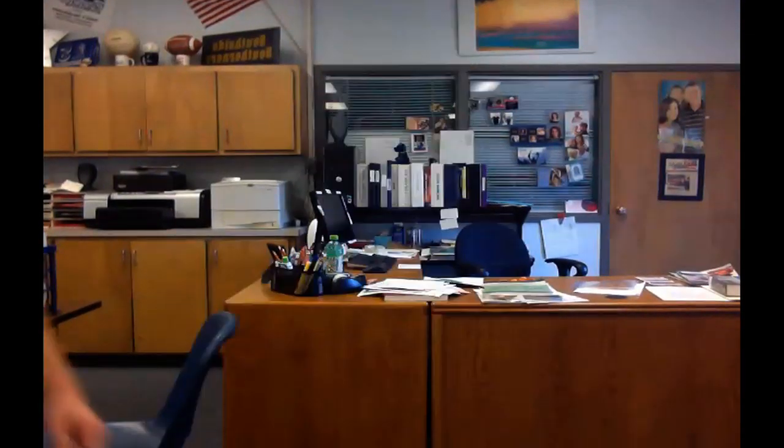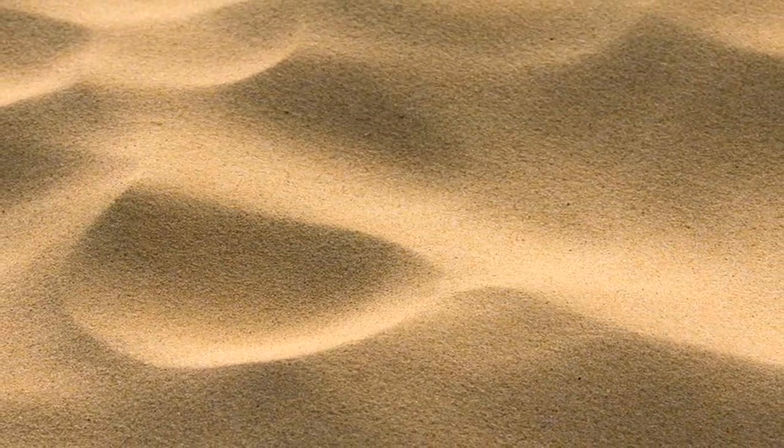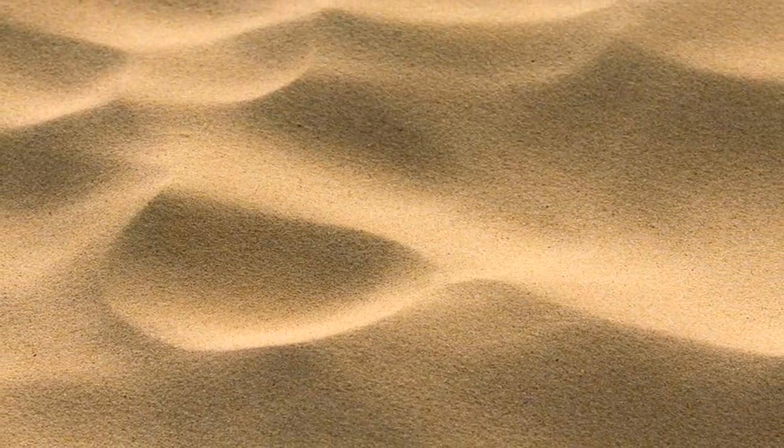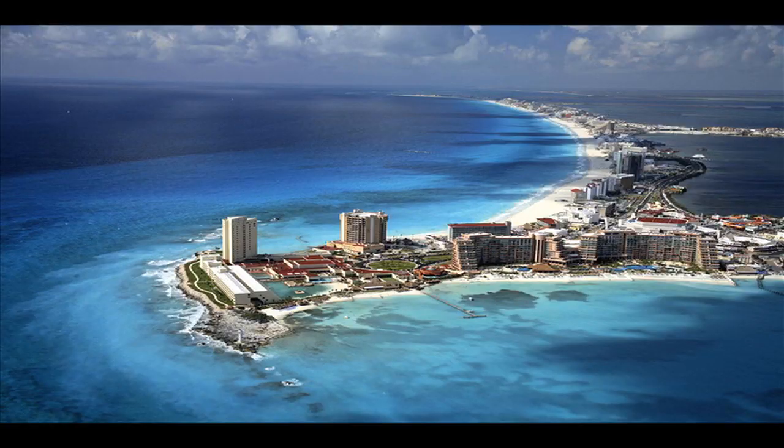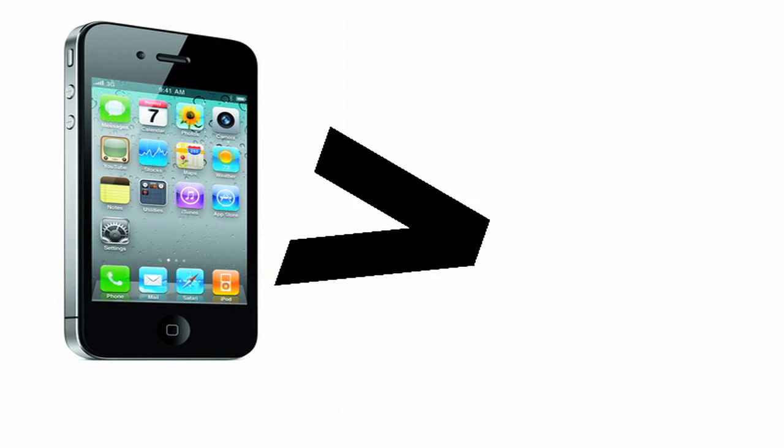But let's get bigger. Where would we find a mole of sand? Well, if we had a mole of sand, that would be more grains of sand than there is on Miami Beach. Now, the mass of that sand would be exceeding 8 quintillion grams. But let's get bigger. Now, what if we had a mole of something a little more relatable? Something we use every day and know about how much it weighs and how much mass it has. What if we had a mole of iPhones? Each one of these has a mass of about 137 grams. If we had a mole of these, it would be more than the mass of the moon.